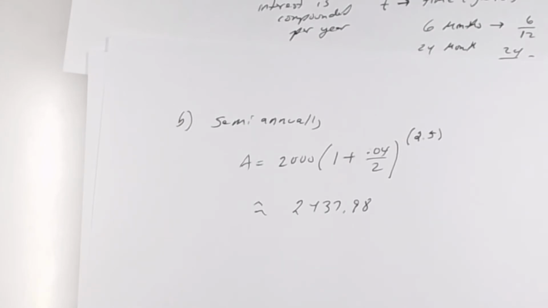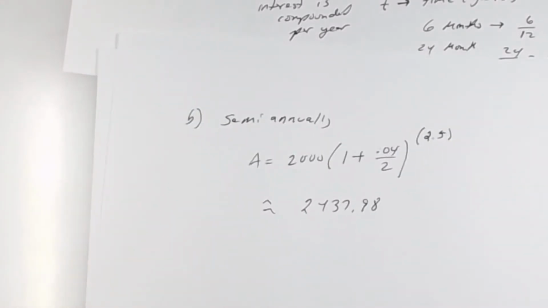Why does that make sense, that you would earn more quarterly? Because, remember, interest is earning interest. So your interest is being compounded more times in those years quarterly than semi-annually. Semi-annually is just how many times a year? Twice. Quarterly is 4 times. So your interest is earning even more. So the more times it's being compounded, the more you would get.